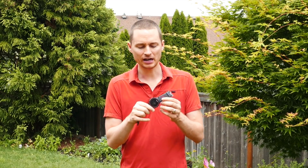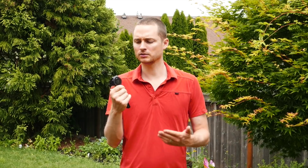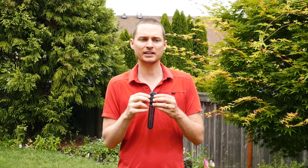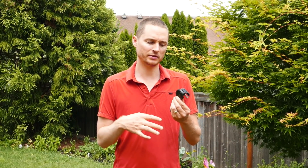Now, accuracy, I've noticed the Garmin unit is very accurate. There was one run where it started a little bit off on the starting point, and otherwise it's been exactly the same as my iPhone on all of my runs. It's been very accurate. All GPS units, your iPhone, your watches, etc., will show a little bit of difference. I calculated the difference on one run was about 5%, which is too much, but that was one run and all the other runs were the same.